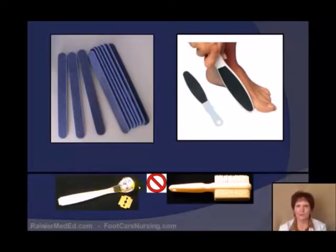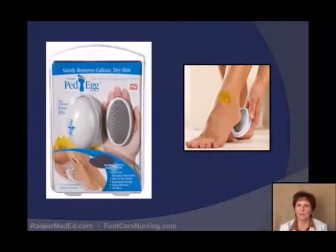What I don't want them to do is use a razor blade. This is something that's sold commonly. And as far as this, pumice stone, your callus is more dense than the pumice stone. You typically have more pieces of pumice fall off than callus. So this really doesn't do any good at all. So they're kind of wasting their time. I'd rather they get something like this. This pet egg is a good thing.